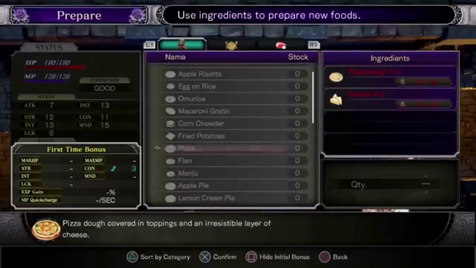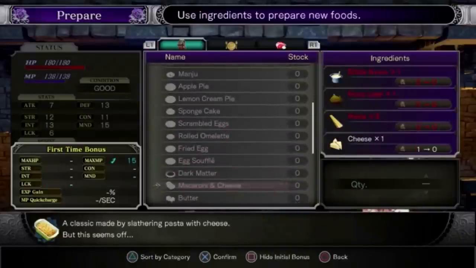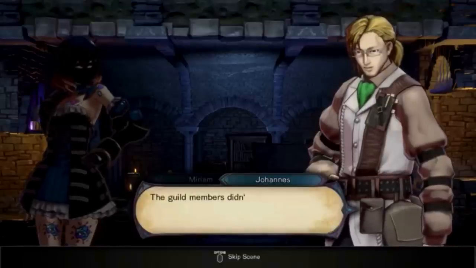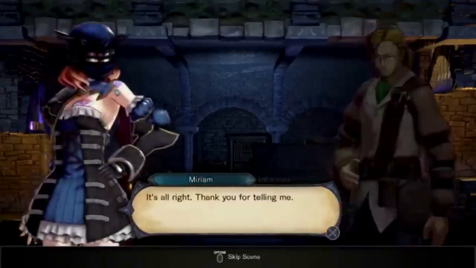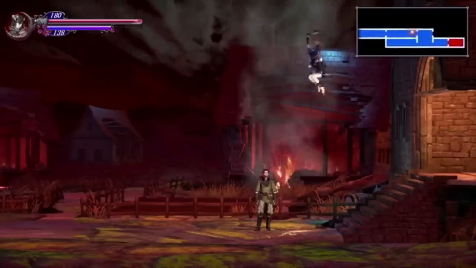There's pizza. After the Industrial Revolution. Well, pizza was a thing in China, though, a long time ago, anyway. You can also feed her dark matter. Oh, this is a little backstory. Long story short, greed. Let them eat cake. The alchemist is like, no, let us make cake. Let's make gold.